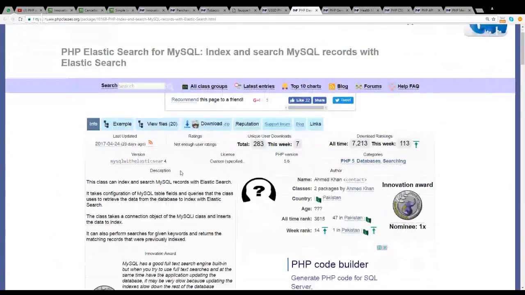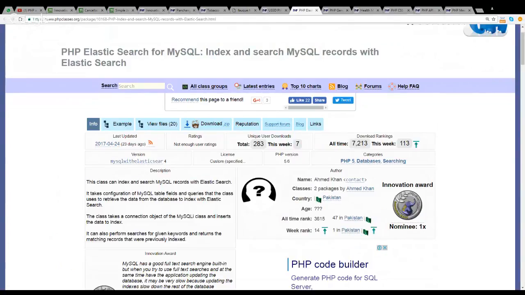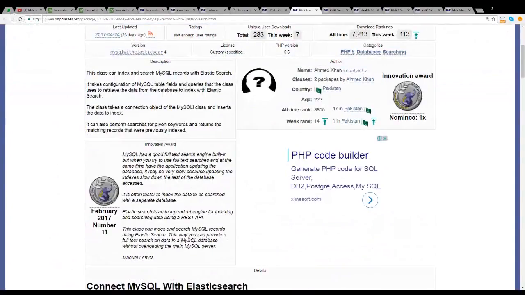Anyway, next package. This one is actually very useful. PHP Elasticsearch for MySQL, from Ahmed Khan from Pakistan. What it does is basically index information from MySQL. You may wonder, why index information from MySQL if you could use MySQL to index the information itself? Basically, if you have large indexes, it will slow down the inserts, updates and deletes, and also the selects. Not to mention text searching across multiple fields, everything is complicated. So if you have a separate instance of Elasticsearch to actually index and search those fields, even if there is some delay in synchronization, it's useful. This package makes it easier to integrate MySQL databases with Elasticsearch.